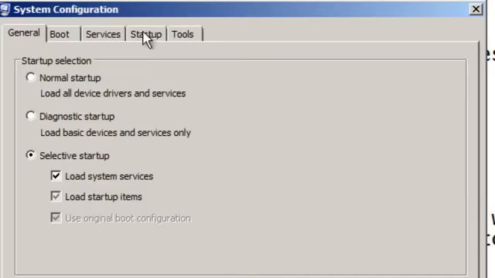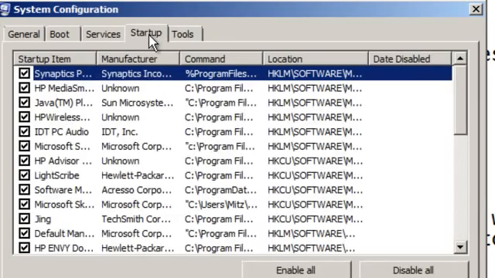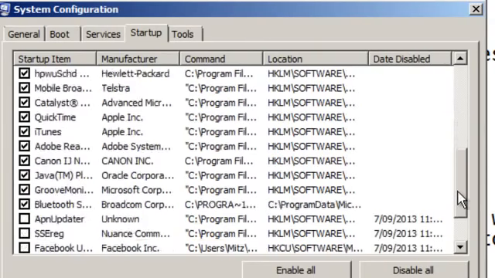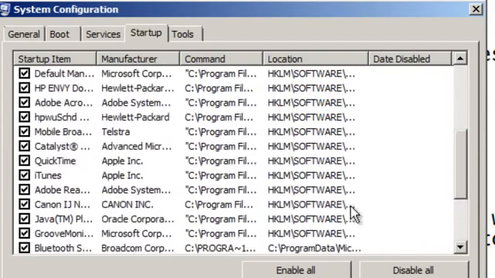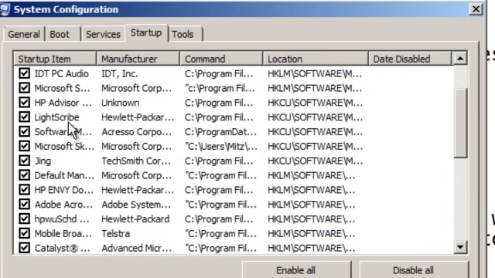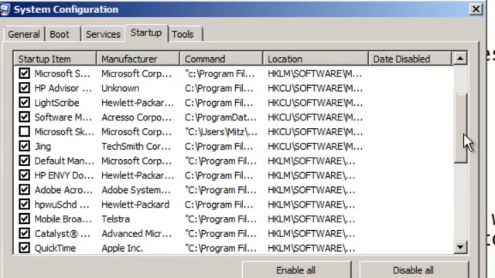Now you've got to be careful in this situation because you really shouldn't be in here, but just say that this program keeps starting up when you start your computer, and it's really, really annoying. Let's have a look at what I've got here. Now we've got Java. We don't want to disable that. We need it to work. LightScribe, what do we got? Microsoft SkyDrive. Let's disable that. I don't want that starting up, because it's actually got a problem.